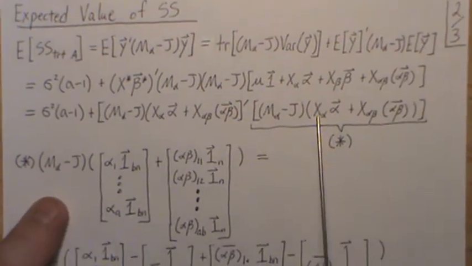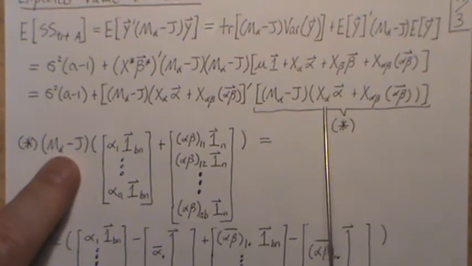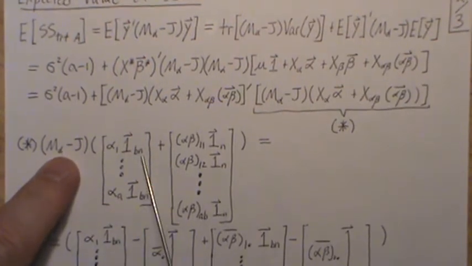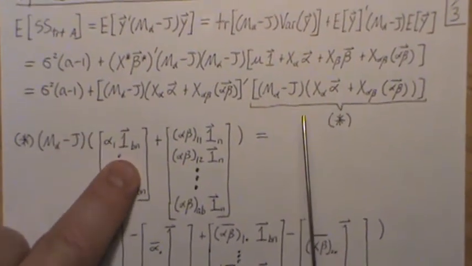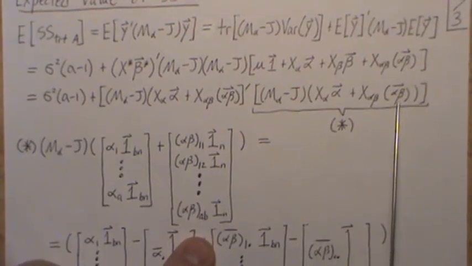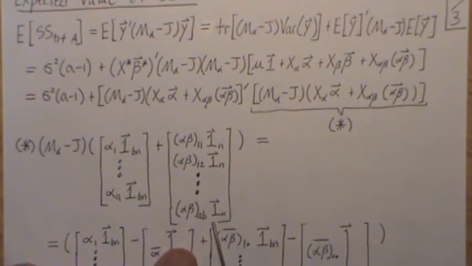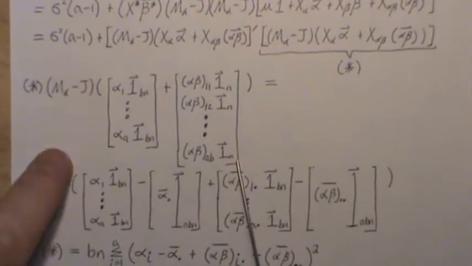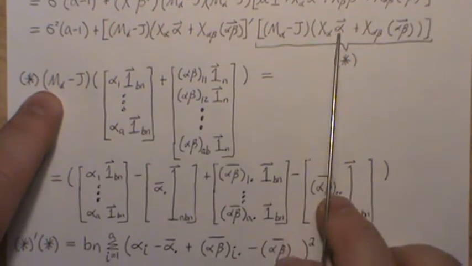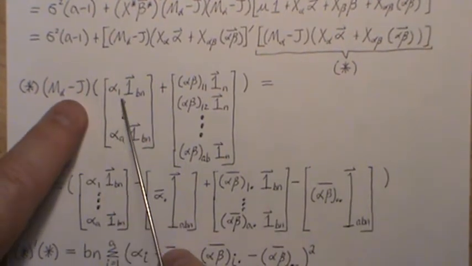Now, this piece here carries down. And here, if you multiply this out, remember this is just a matrix of ones and zeros. This becomes this right here. So it's the first component times a 1 vector of length bn, repeated all the way to xn. This vector times this matrix creates this vector. And now when we multiply these out, m times this, we're just going to get it back. And then we do j times that.